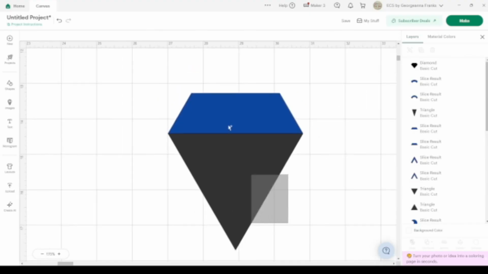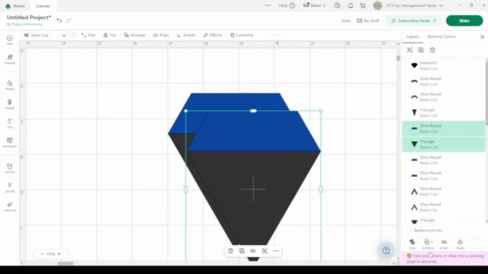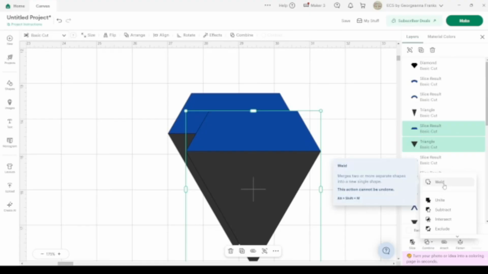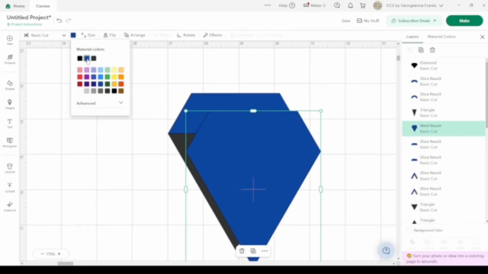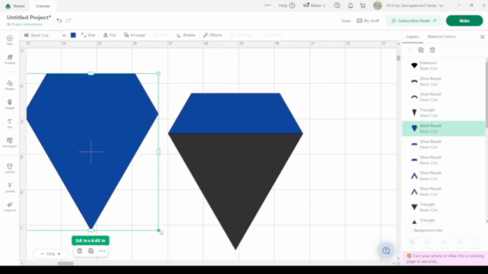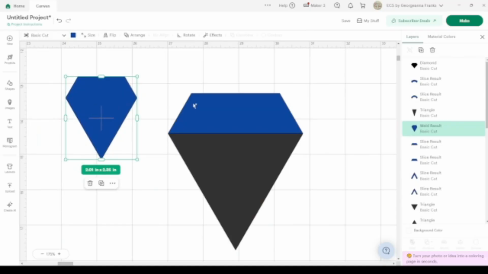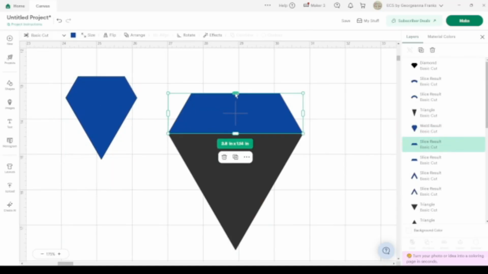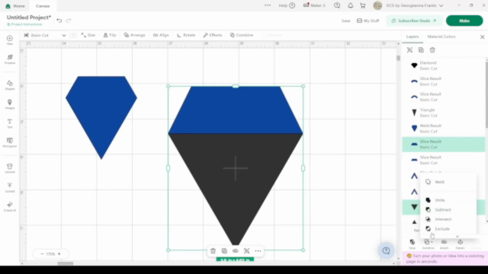Here we go. I'm going to make another copy of this. And I'm just going to go ahead and weld it the way it is. Combine, weld. Change the color. Actually, I thought we were doing lighter, but that's okay. So there's the blue. There's your blue diamond. That looks like a diamond, right? What if we took and we stretched this up a little bit more? Does that look a little better? I'm not sure it does, but we'll go ahead and combine and weld.